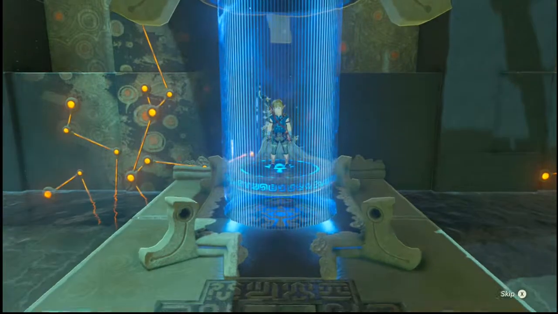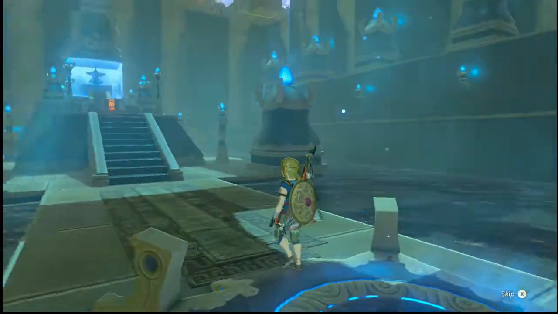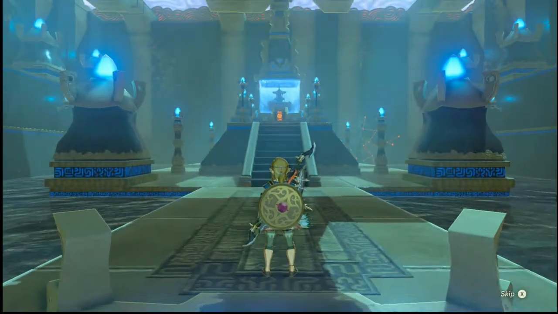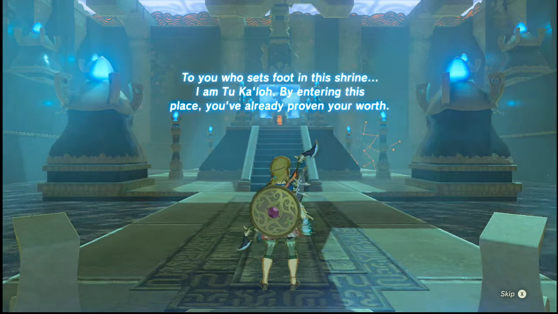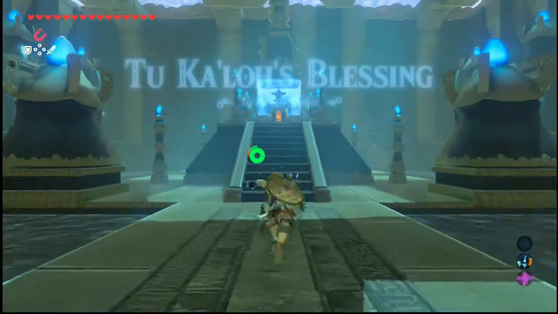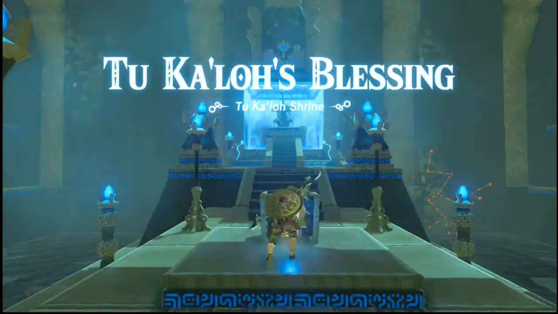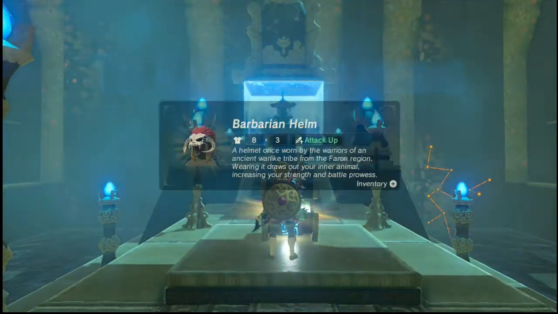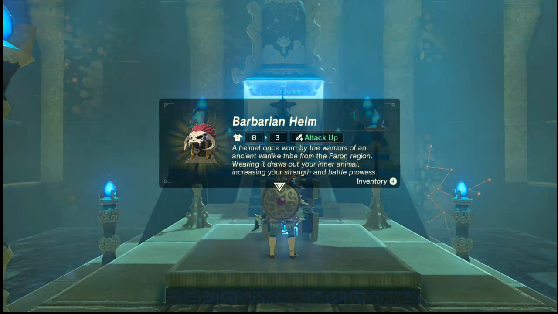But it is nice to know, like I said, that if you have two stamina upgrades, you can technically cheat the system, instead of trolling around like I just was. Already proven your worth. So yeah, it is a blessing. So, which armor piece are they gonna give me? Ah, the helm. Okay. Prowess.